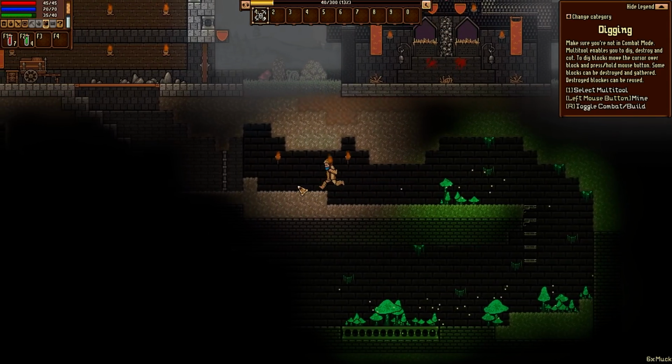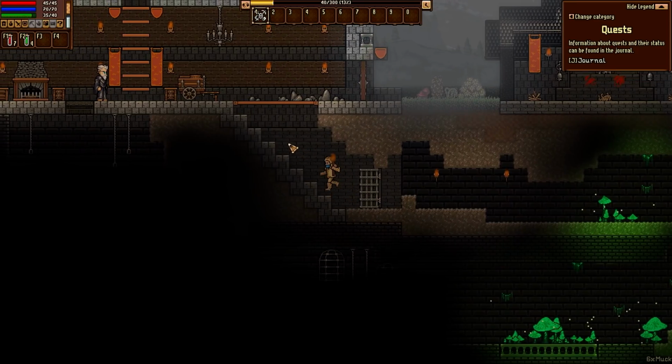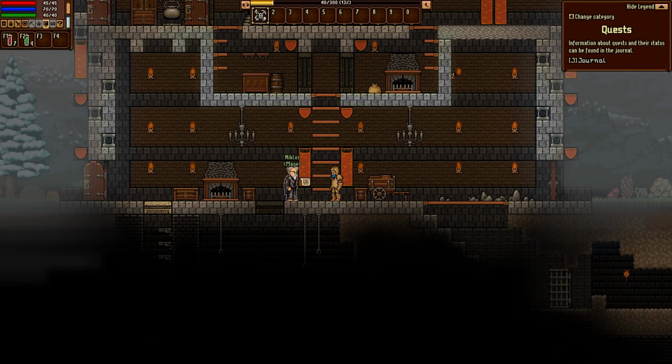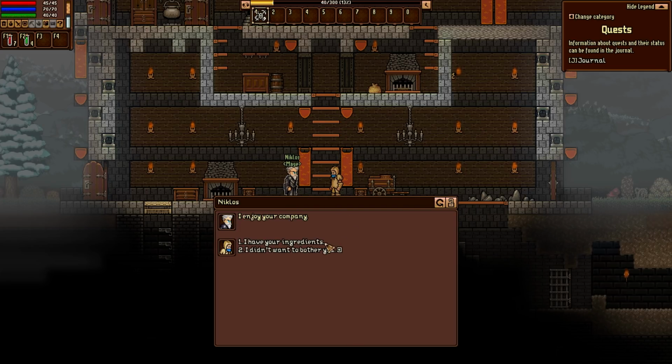Okay, so we can get out of this little hellhole, so to speak, and Niklos, we have your stuff, buddy. Let's turn off our torch because we don't really need it.